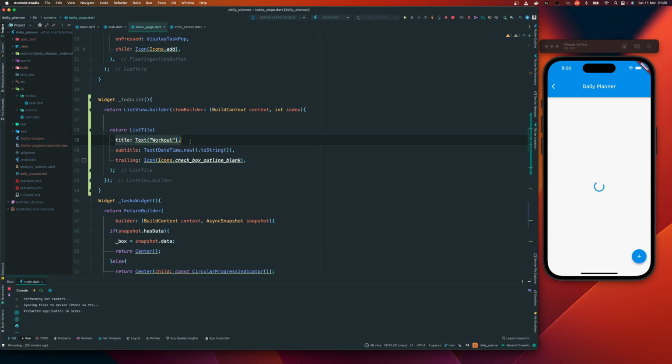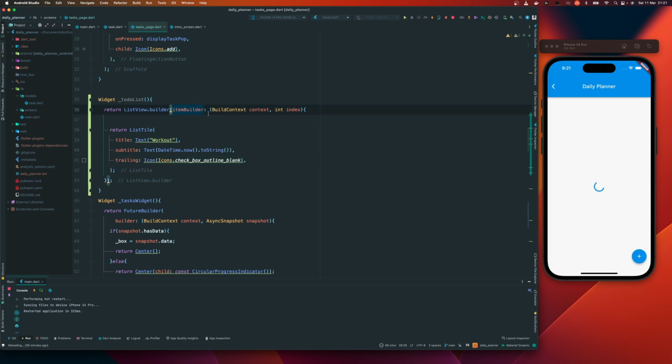We have a title for our to-do, which, in this case, we're just hard coding as workout. We're going to change it to the content of our to-do. Then we have subtitle, which is date time dot now. Then we have our trailing, which is an icon that shows if the task is completed or not.